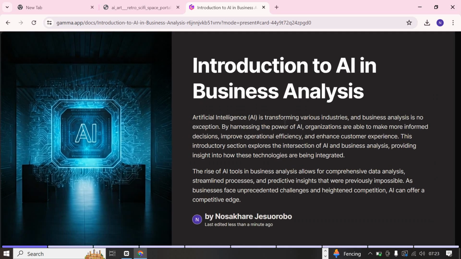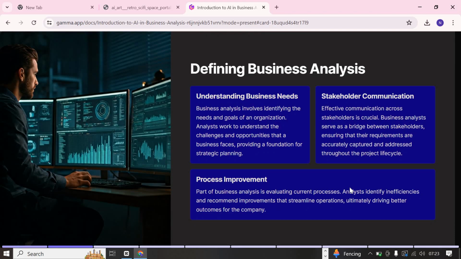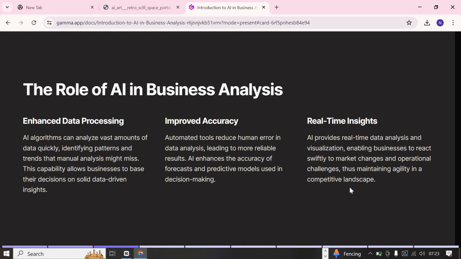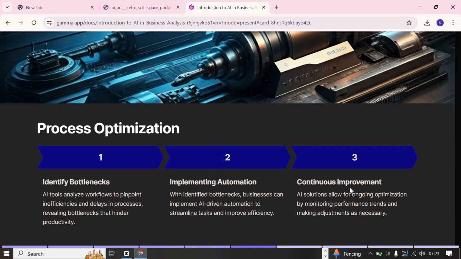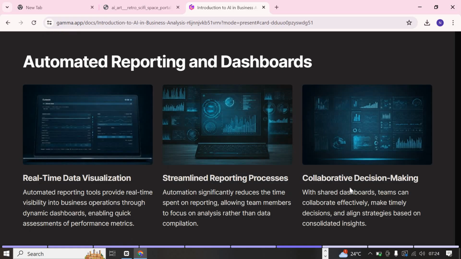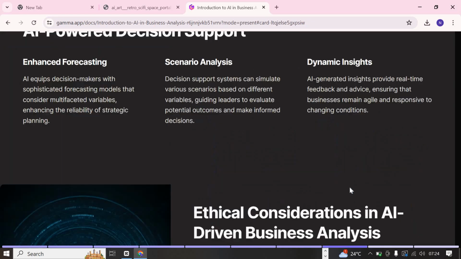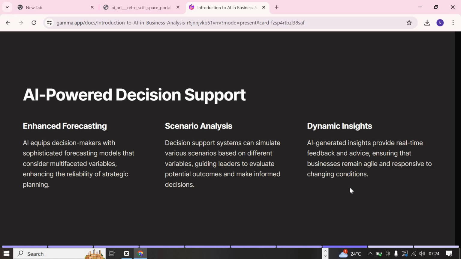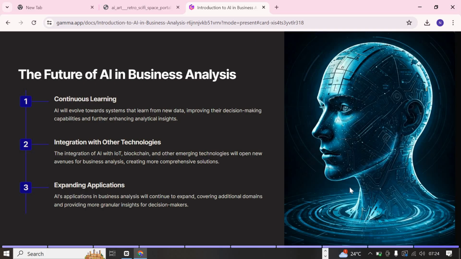I love the AI generated images. It looks really beautiful and natural. So, Introduction to AI in Business Analysis. We see some sort of a definition here, then defining business analysis, role of AI in business analysis, data gathering and analysis, predictive modeling, process optimization, automated reports and dashboards, AI-powered decision support. You have your scenario. I'm not going to go through all of this. I just want to show you the slides. So ethical consideration in AI during business analysis and future of AI in business analysis.